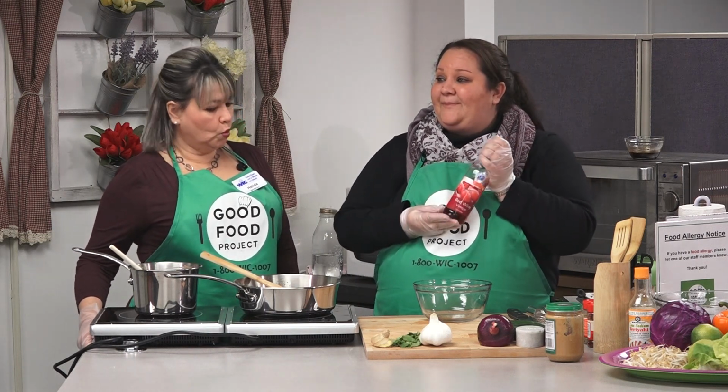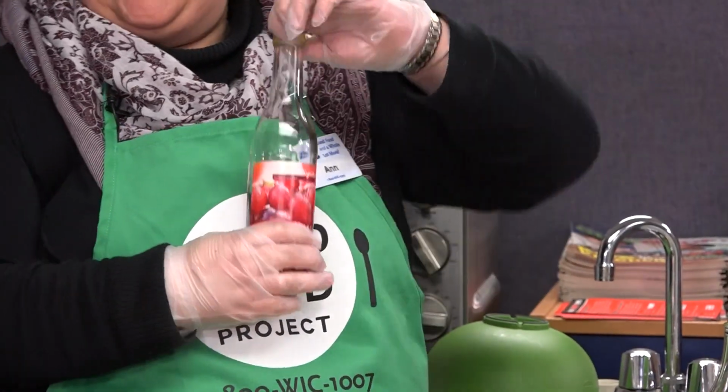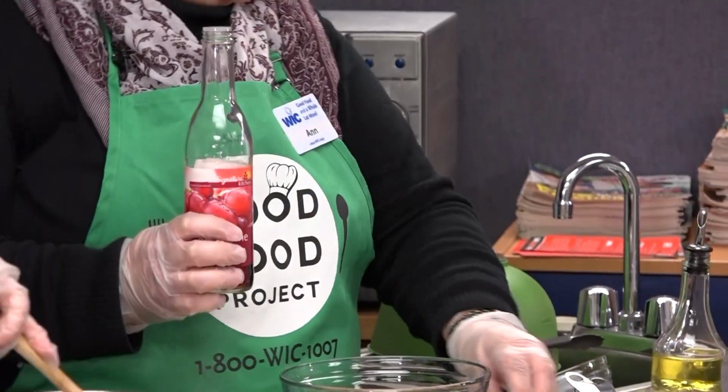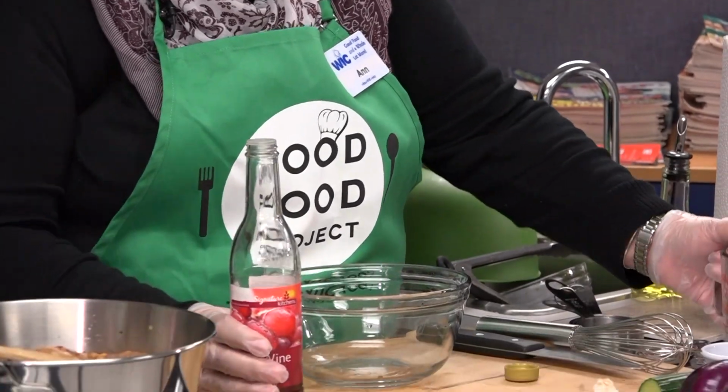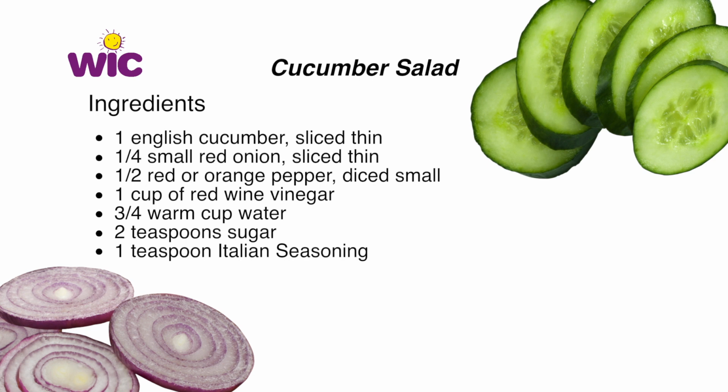So at home, like I said, I love vinegar. I use an apple cider vinegar, and I cut it with white vinegar. Ooh. But today, to be nice to everyone, I bought a nice red wine vinegar. Okay. So I'm going to start with 3/4 a cup of water. Okay. I measured that, by the way. You did measure it perfectly. And now I'm going to do a cup of vinegar. Okay. Oh, wow, a cup of vinegar.